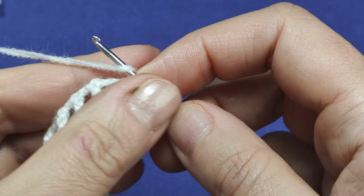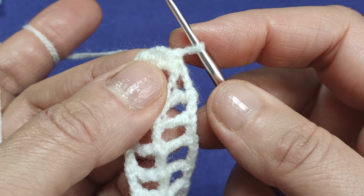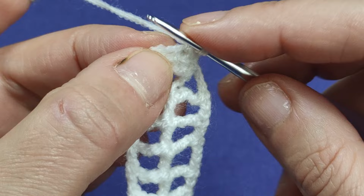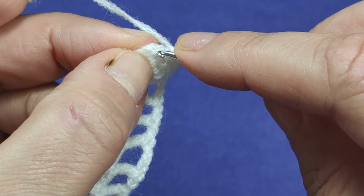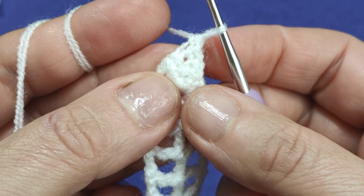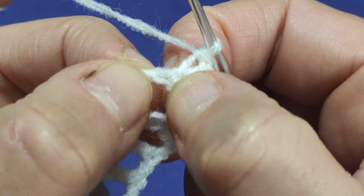like this. Now I am turning the crochet, skipping the first one, going to the other chain I mean, and making a single crochet. Going to the other stitch, making the second single crochet. Going to the third stitch and making another single crochet, like this. We made 3 single crochets in there. There is another stitch here. We are making another single crochet in there like this.